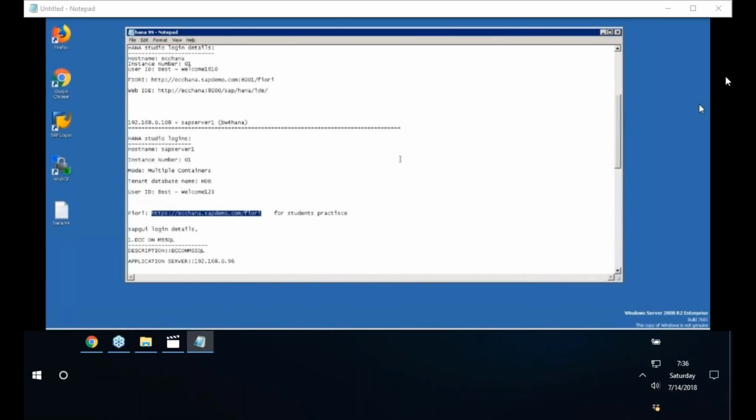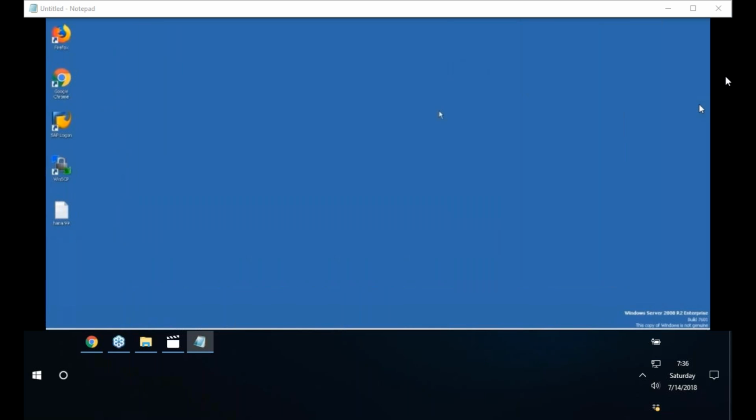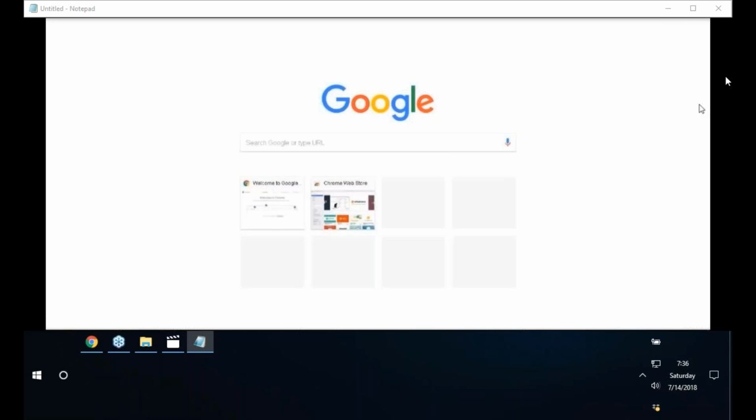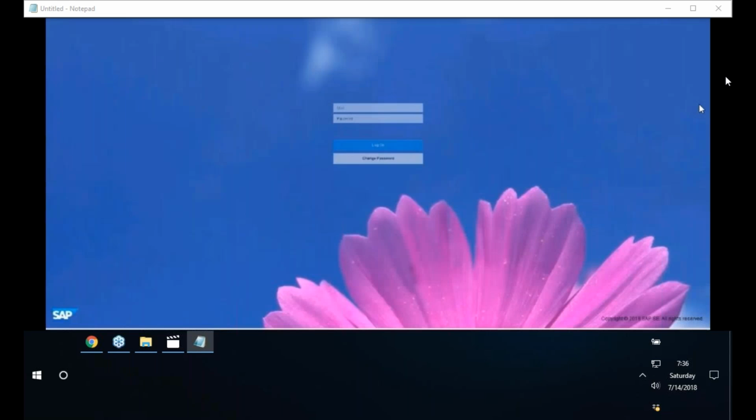Copy the link. Click on Chrome and click enter. Enter the user ID, password welcome123, and click enter.